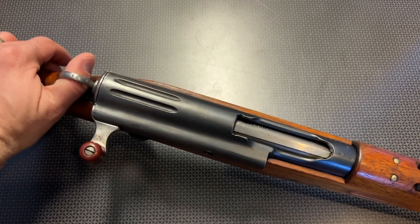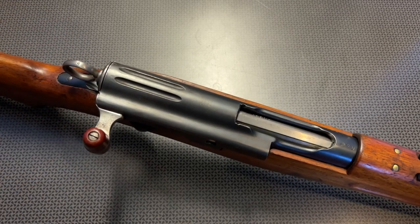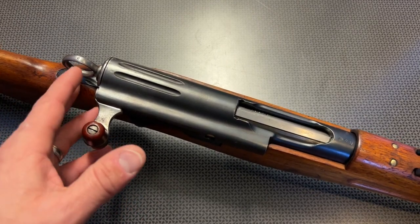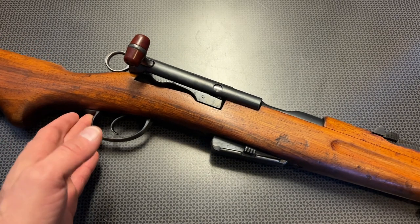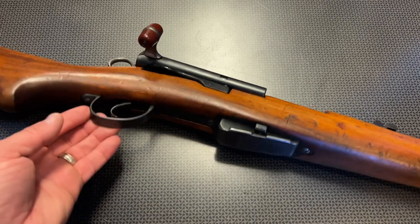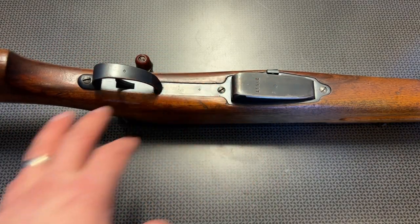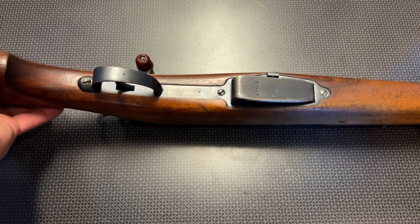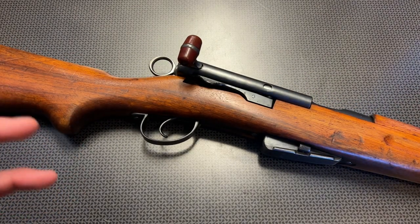It also has this very large cocking ring, so you could potentially decock the action and recock it later, or you could decock it to make it safe and then clear it out if you wanted to. The trigger on these guys works as it should. The trigger guards are very nice and smooth and rounded. No issues with the trigger guards or plates. All of the screws are properly secured, and you're not going to have any issues actually taking these down to the range and actually shooting them and enjoying them.